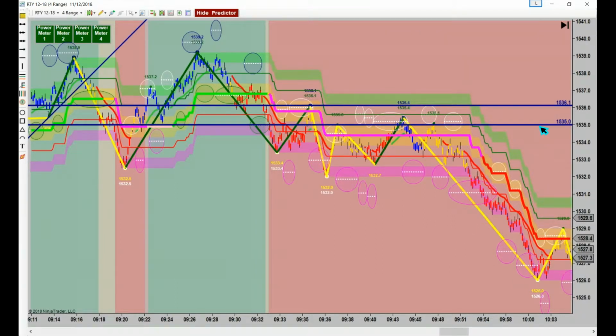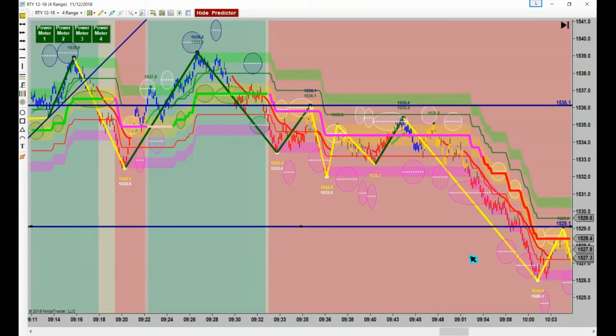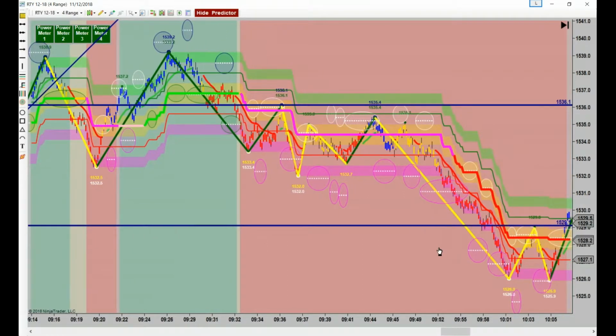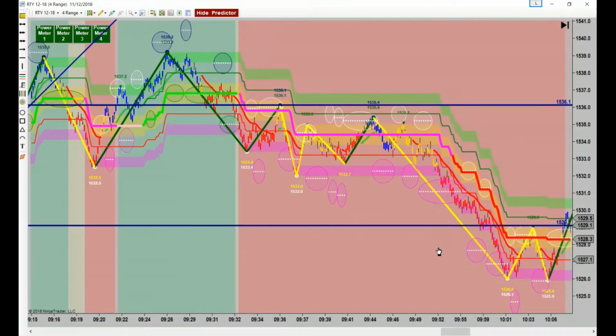Lightning 3. Broke it a little bit, right? Broke it a little bit. So what do you think? Is that a trend change? Yes or no? It's a phantom. What have you got right here, everyone? A double bottom.